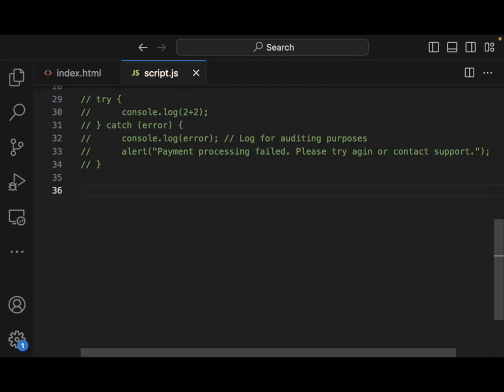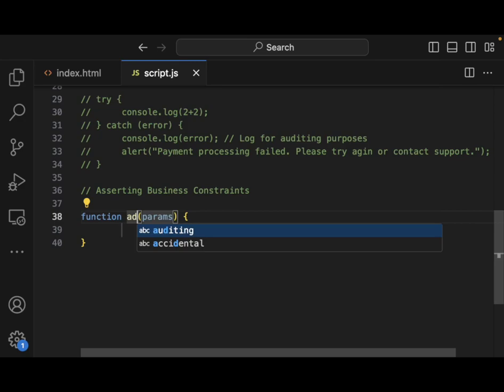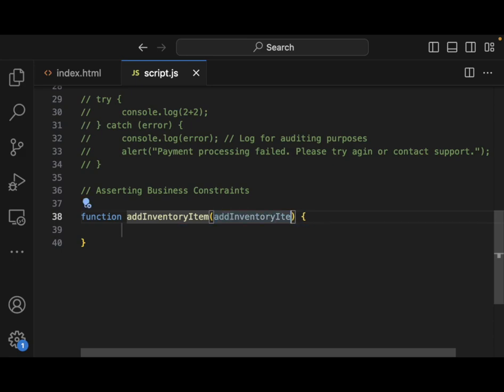Let's actually give this a name here. Asserting business constraints. Okay, so let's create a function, and we'll call this addInventoryItem. We want it to take some item.